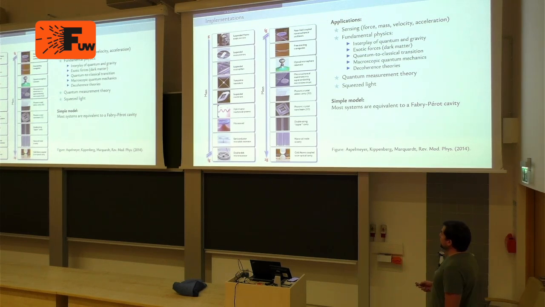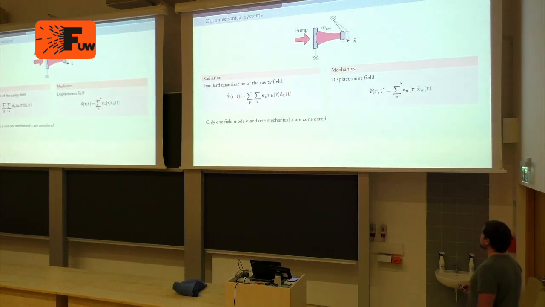I would say that optomechanical systems are, in some sense, rather simple, but they have very rich physics, which has potentially lots of interesting outputs. What's good for us theorists, and well, I pretend to be a theorist as well, is that most of these systems can really be described by a model of a Fabry-Perot cavity with a movable mirror. The very typical toy model really looks like this. We have an optical cavity with the field circulating inside, and it has a movable mirror. When there is light inside the cavity, the light pushes the mirror. It makes it move.